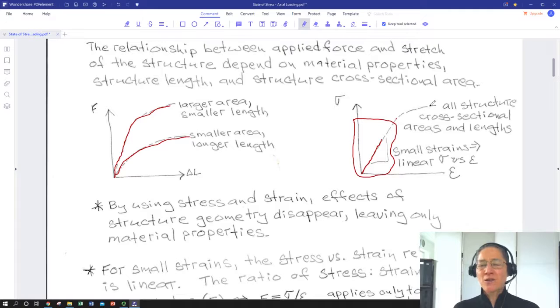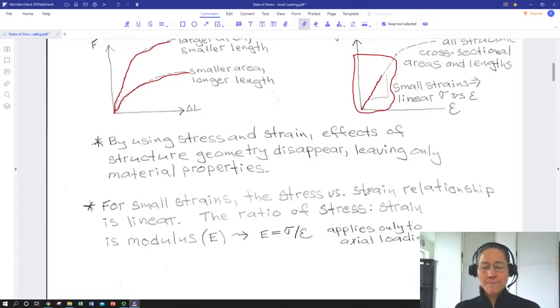Once we get past that linear region, we apply too much stress or we allow it to stretch too much, those strains aren't recoverable. When we remove the load and there's no stress, the body won't go back to the same configuration it started in. It'll have permanent deformation. Those are great if we're trying to form something and change its shape permanently, but if we're designing something to be put into service, we generally do not want it doing that. So this linear portion of the stress-strain curve, these small strain regions, is where we're going to operate. And we'll leverage that quite a bit more as we go on.